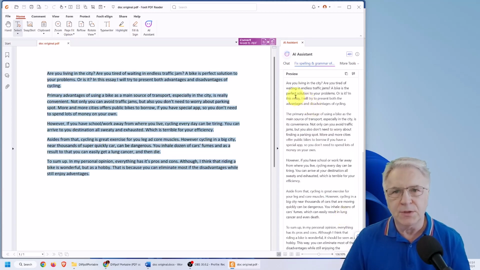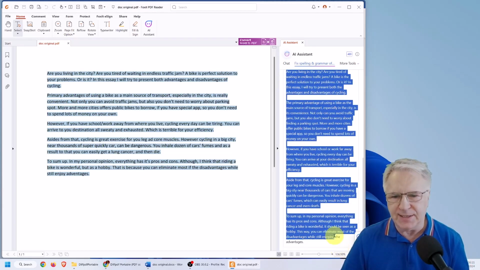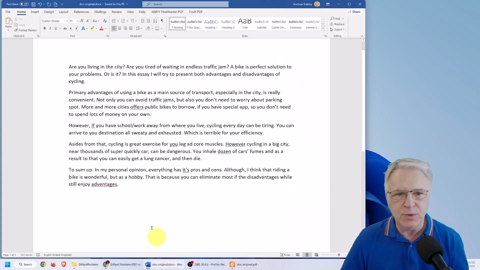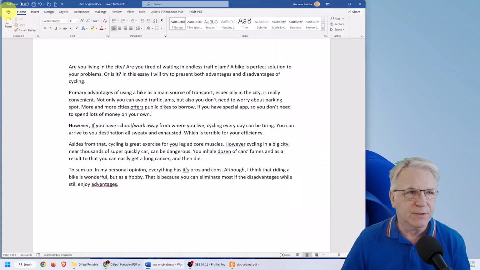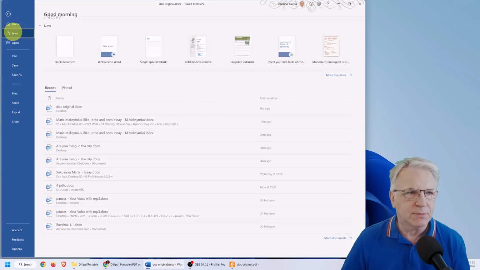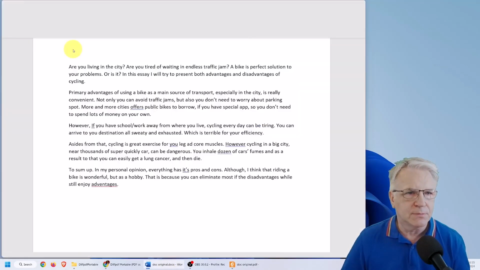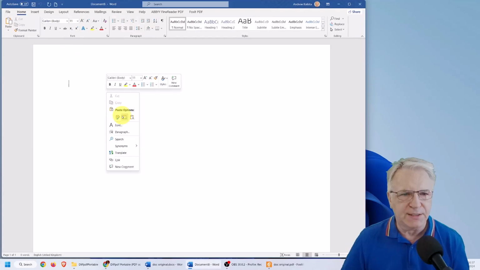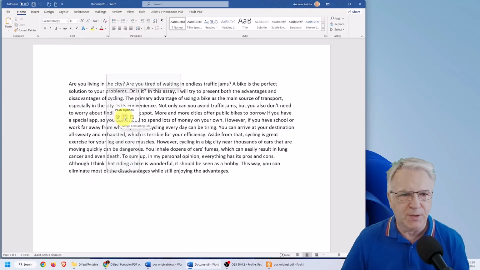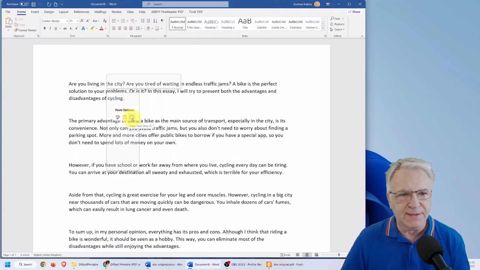And that's our result. So what I want to do now, in order to really clearly see the differences, let's just highlight this text, what it's done, right click and copy. And in a Word document or LibreOffice, I'm going to make a new document and simply right click and paste the text there. Or I could paste it with this. So I like this, keep it like that.